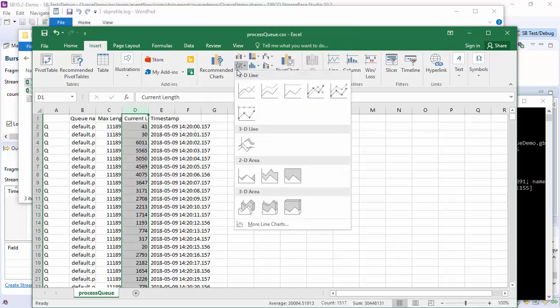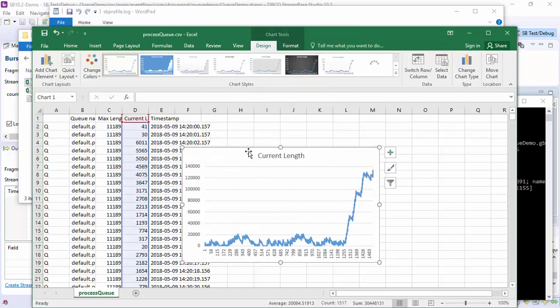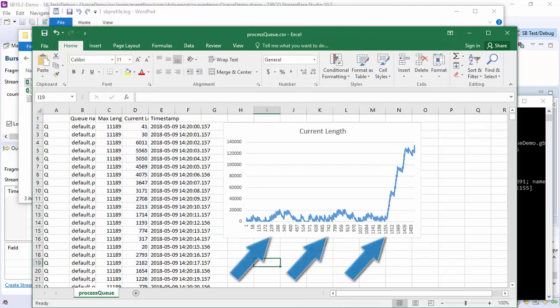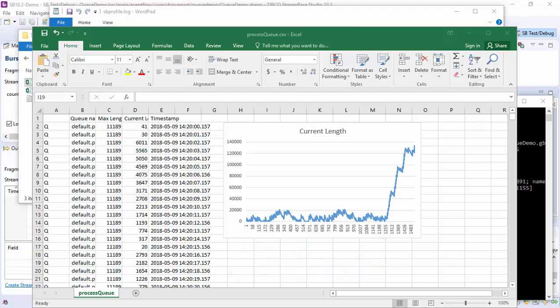There are interesting points where significant queuing starts, like row 229, 742, and 1255. I can use these row numbers to find the timestamps for comparison with the console and other logs. Maybe there was an error message at or shortly before those times. From this log, I see that under normal load, the application was keeping up, but there were short periods where load was higher. For these early periods, the application caught up.